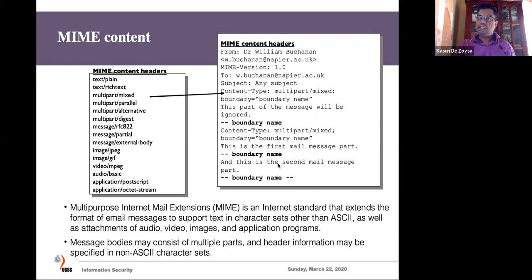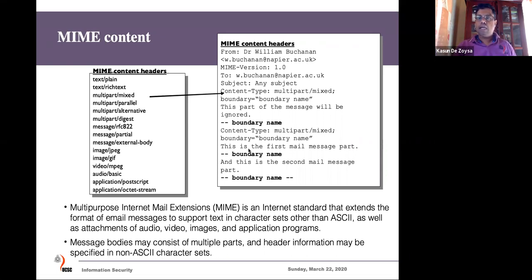Basically, we are attaching videos and other attachments to the email using this MIME format. So one part of the body is our text message, and then MIME defined another part to insert the attachment like that. So when you use MIME content, we may get different parts. In these different parts, we may have different content. So that is how these MIME structures look like.